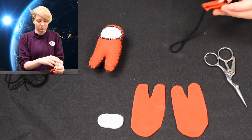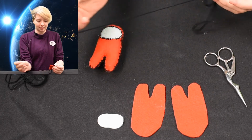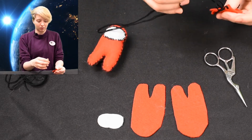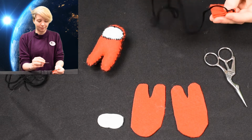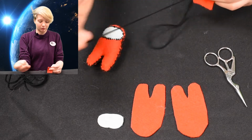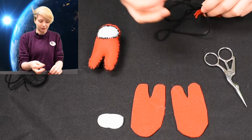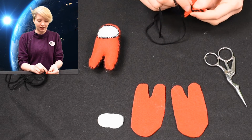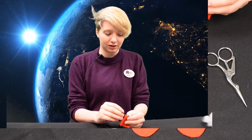Okay. So then we're going to go back, loop it. And this time when we've looped, we're going to go back through there. So when we pull it, it makes a knot on top. And we're going to keep doing that. So we're going to pull, and then we see this here. We'll go through that, and then we'll finish pulling it tight. And then you'll get an edge that's starting to look like this. And then we'll keep going around until there is a small hole left, and then we'll put in the stuffing.